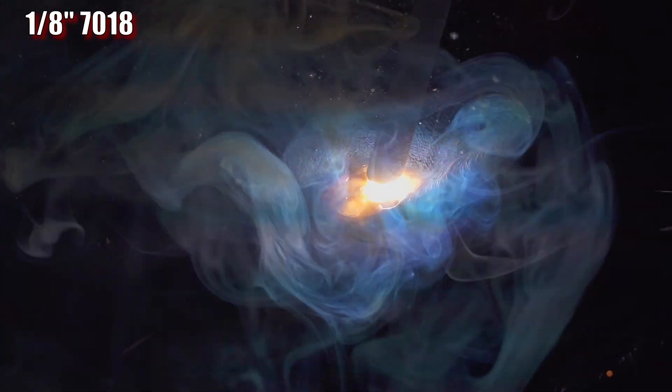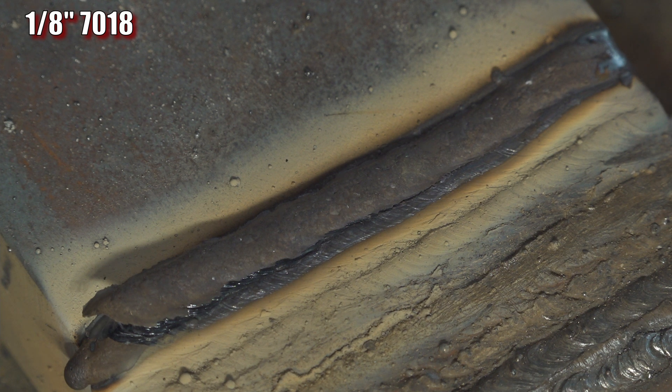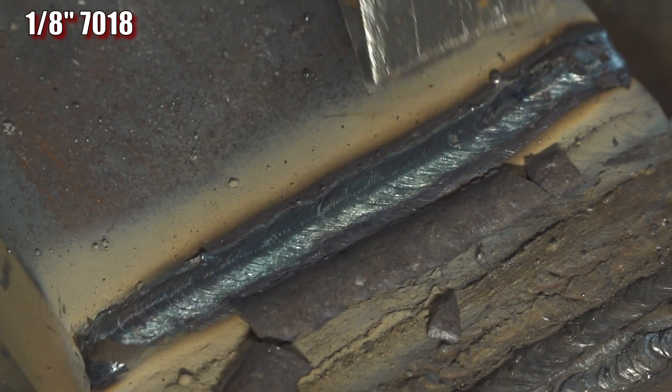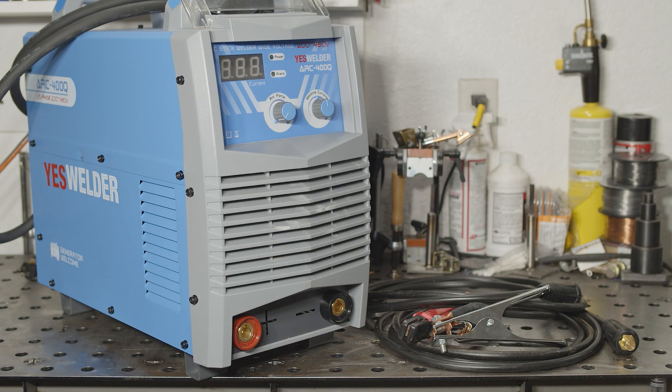Overall for the price I paid, this is a solid stick welder. It has 200 amps of output on 240 volt single phase power, though you will need a 50 amp circuit if you want to run at 200 amps for very long. It runs 6010 surprisingly well. It seems to have a simple design that should be fairly robust — though my assumption of robustness is just that: an assumption that the components are reasonable quality and that the rectifier won't overheat despite not technically having a proper heat sink. It comes with pretty cheap accessories, but they are a step above what comes with other YesWelder products I've looked at so far. It doesn't have the most refined arc and it's fairly basic, but it works okay for what it is. If you find it on sale for under $200 like I did, and you don't mind the large size and you have a 240 volt circuit to run it from, it might be a better option than a lot of the small, under $200 stick welders out there.